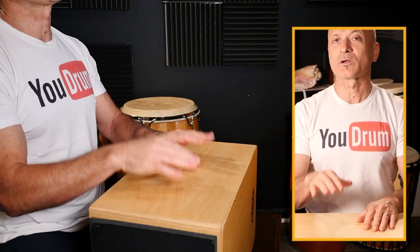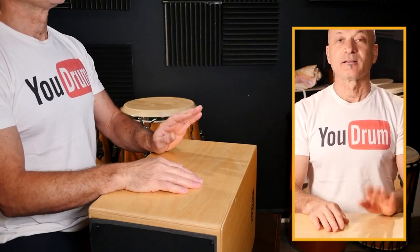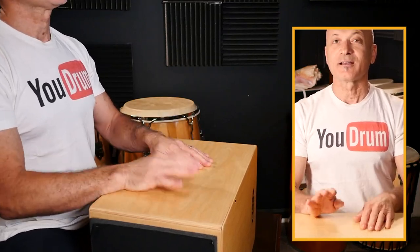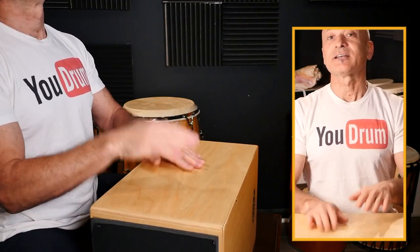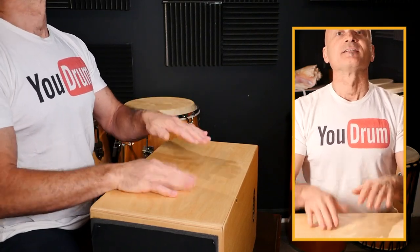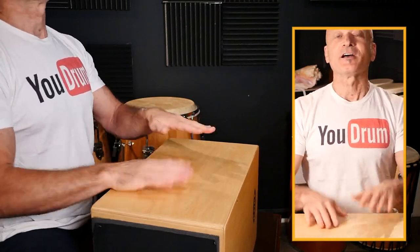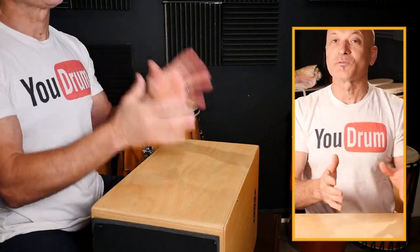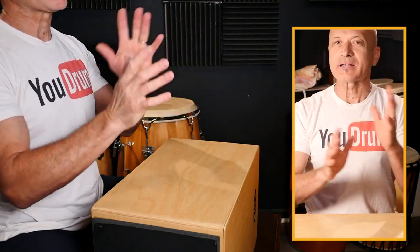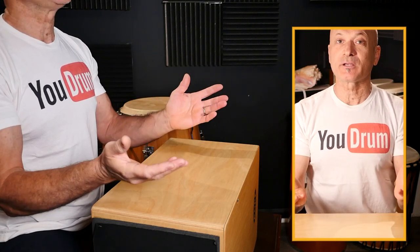Well, one of the things you can do is work on subdividing. Da, da, da, da. All right, so we do subdivisions: eighth notes, quarter notes, 16th notes, eighth note triplets, all kinds of subdivisions you can work on away from your instrument. No reason you can't do that.